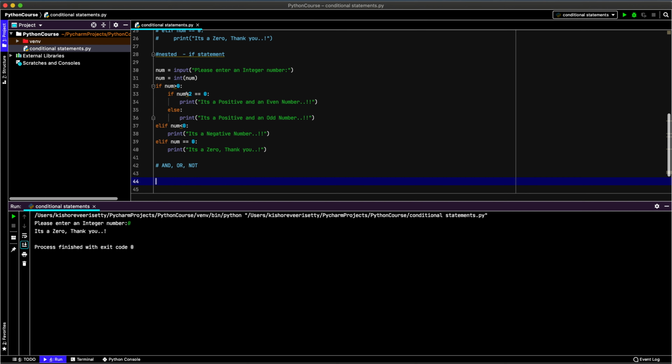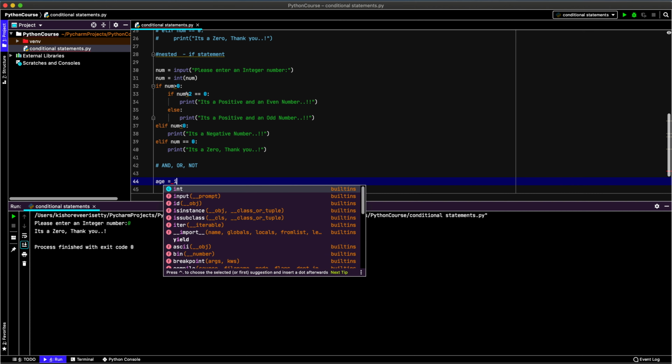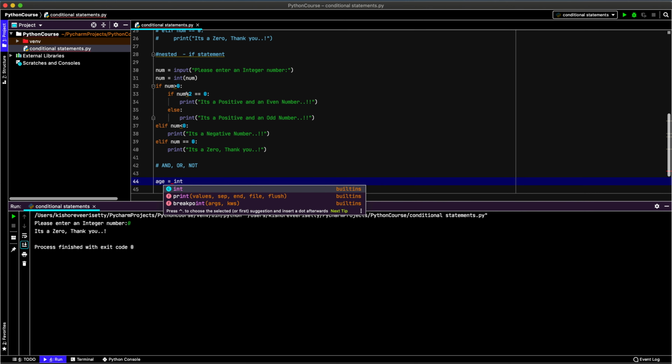Let's create two variables, age and citizenship, and seek input from the user for those two variables. Age equal to int(input("please enter your age")).